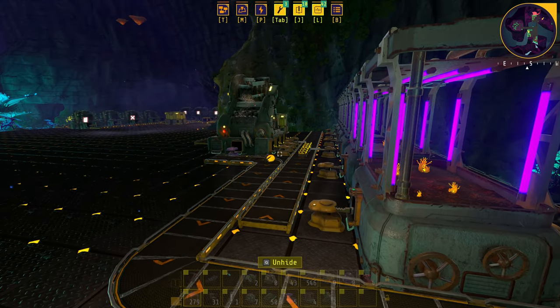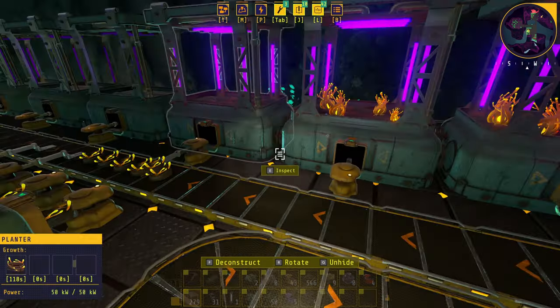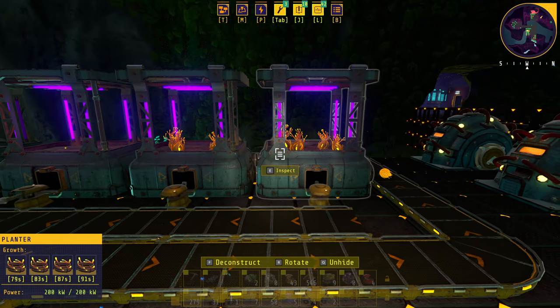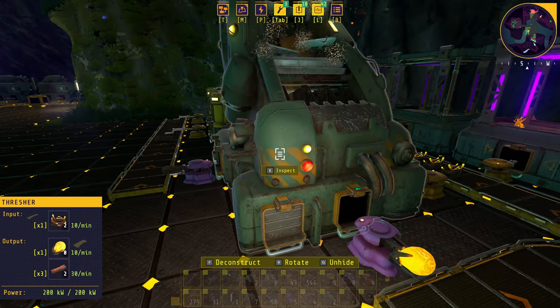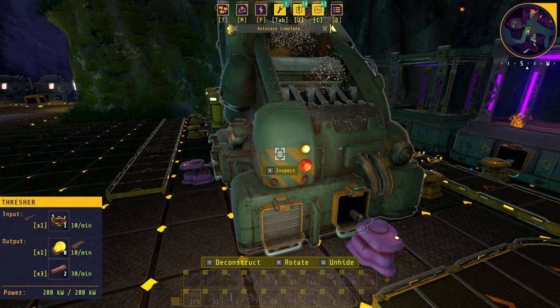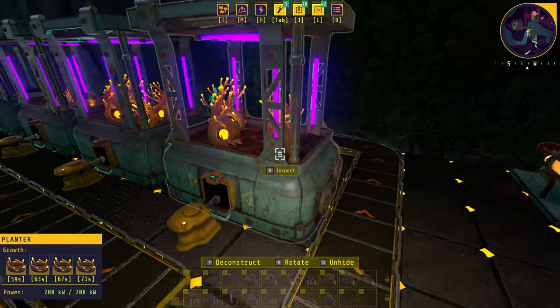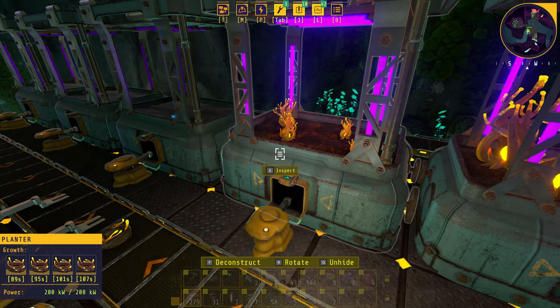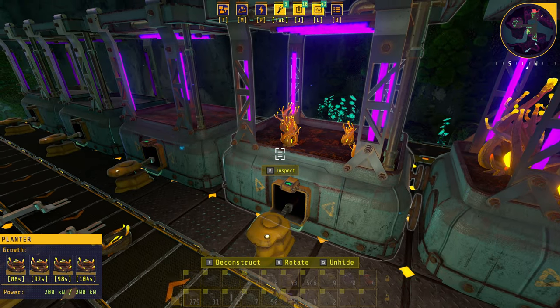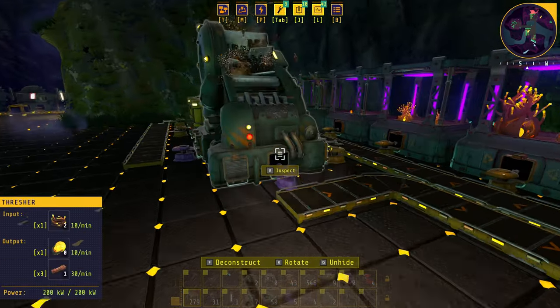I feel like we need to grow a farm. Because by the time this thresher has even consumed these ones here, I don't even think these are going to be grown. Because if we look in the bottom left, this says it needs 10 a minute. It's going to output 30 sticks per minute and 10 seeds per minute. And these, it doesn't really tell you. I think it's maybe 2 per minute. So maybe every 2 of these? Yeah, so each of them are going to be doing, okay.